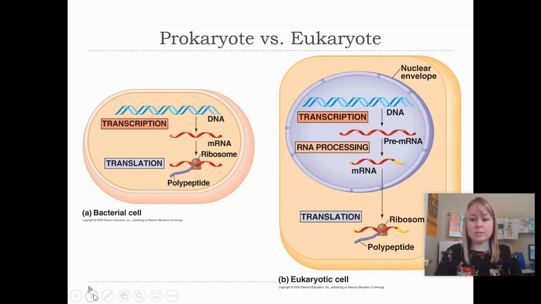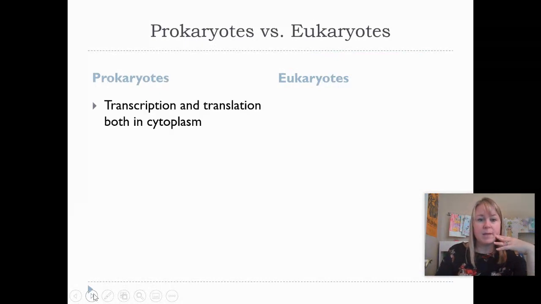Again, the last part of this chapter was just to reiterate the difference between prokaryotic and eukaryotic protein synthesis. In prokaryotes, the DNA is read and directly transcribed into mRNA that is used directly to make a protein. There is no mRNA processing, so there is no pre-mRNA made. Everything happens in the same part of the cell. There is no nucleus. And then in eukaryotic cells, we have those extra steps.